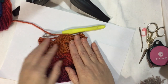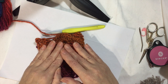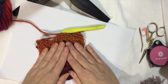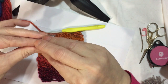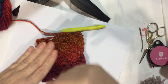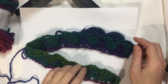And what I'm going to come back later and show you is the squared off cowl, or the headband, the ear warmer. I'll do that one first. The ear warmer. And I'll show you a fancy way of putting it together so it looks like it kind of buckles together. And then we'll do the neck, the cowl, and put on some fringe. It'll be fancy.